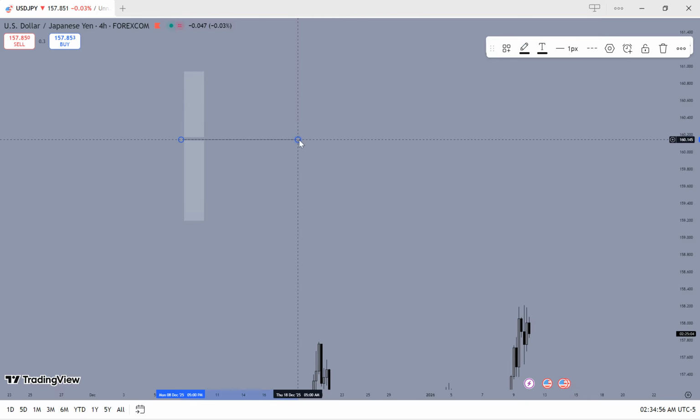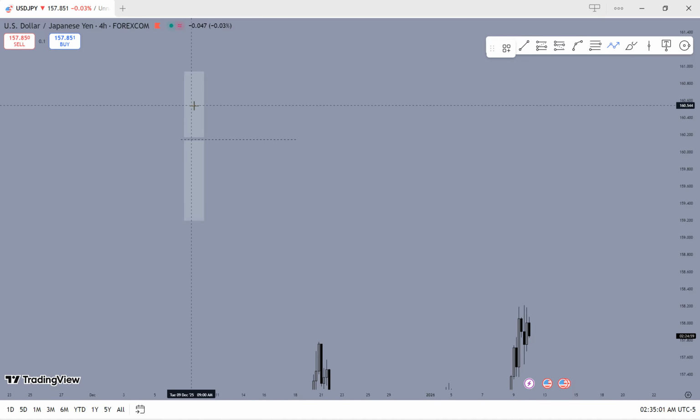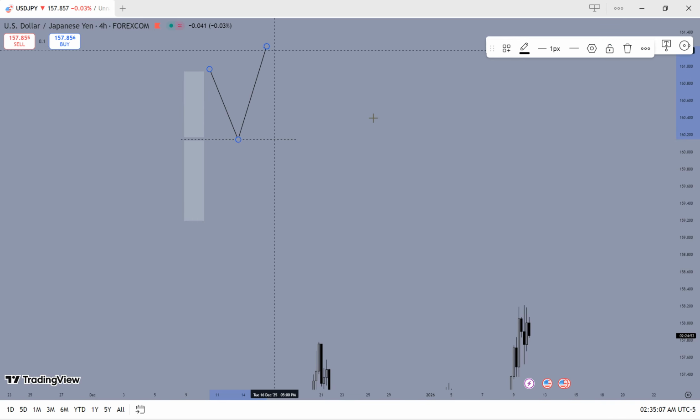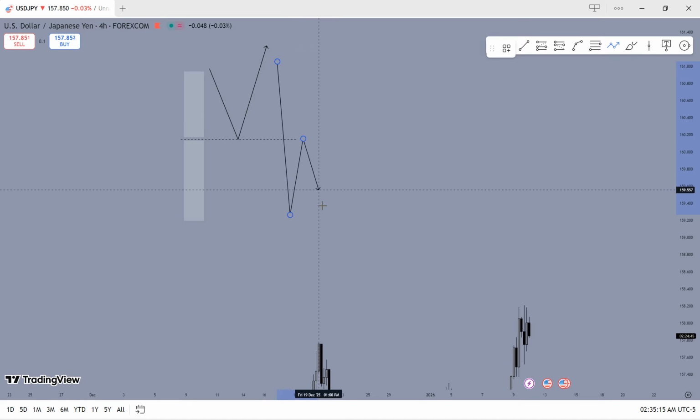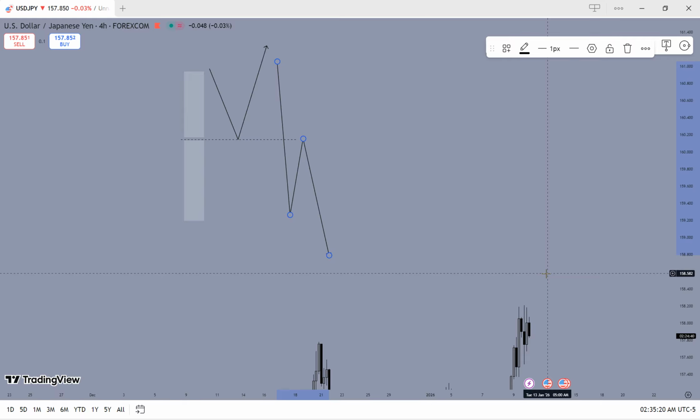So for a bullish scenario, maybe market has broken past like this, we expect market to come back like this and retest like this, go to the upside. But sometimes we can have a break of this level, market will come right here, break past the open close level, and come back here again and continue moving to the downside. So that's just how it is.